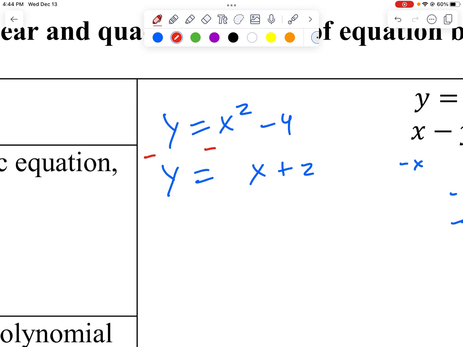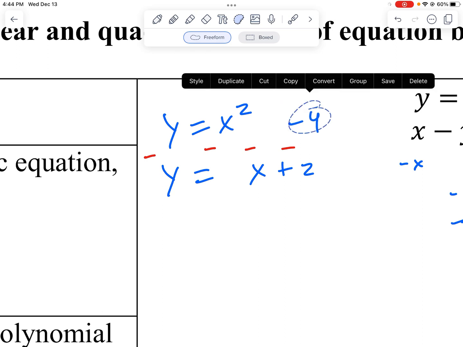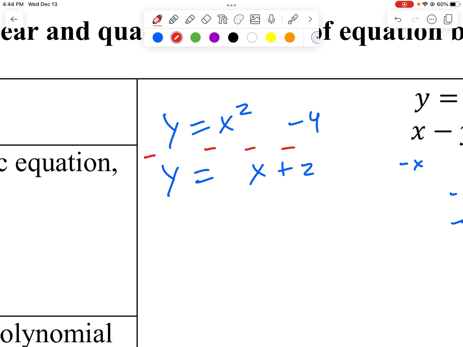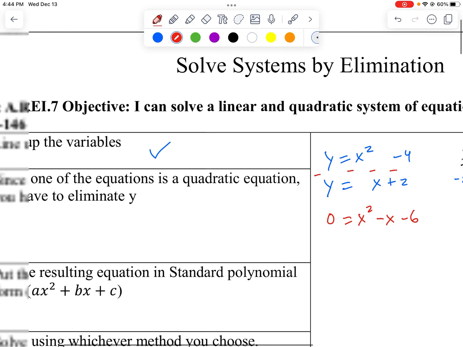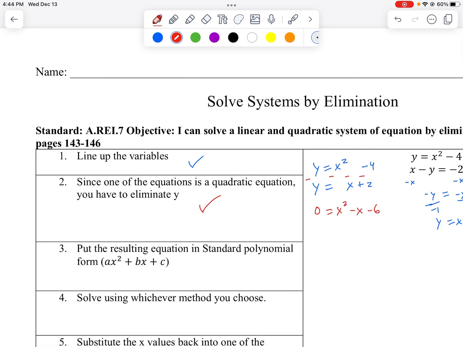And since we're subtracting here, we have to subtract down all of our columns. This is going to be minus nothing, and then there's nothing here, minus x, and then negative 4 minus 2. So I'm just subtracting down my columns here. Let me put a little space here so you can see there's nothing there. So y minus y, we get 0. On the right side, we got x squared minus nothing, so we have x squared. And then we have nothing minus x, so that's going to be subtract x. And then we got negative 4 minus 2 is going to be negative 6. Hooray, we eliminated y.